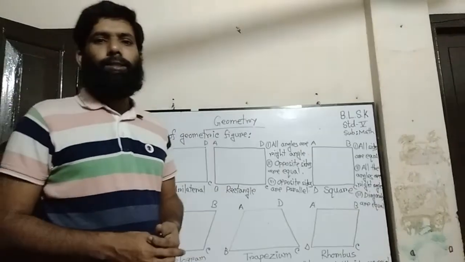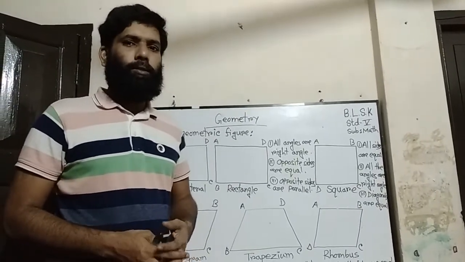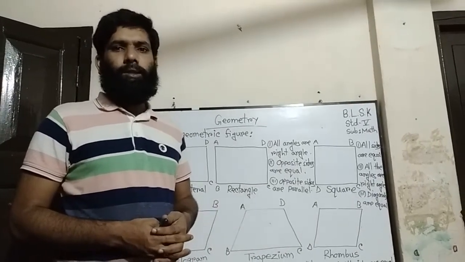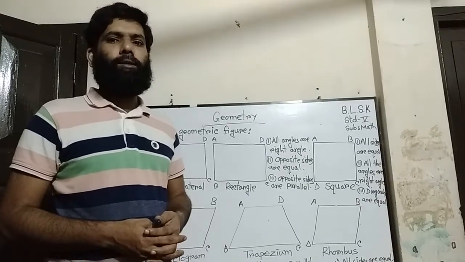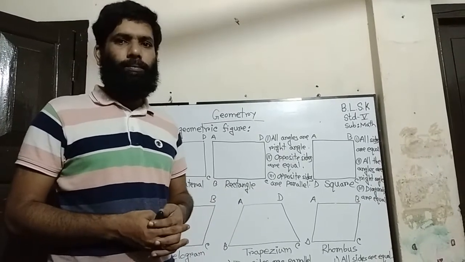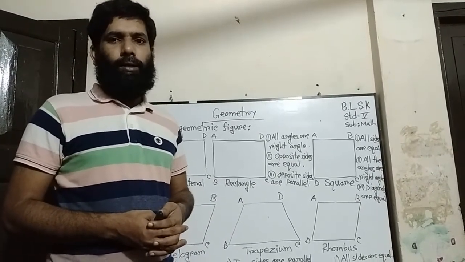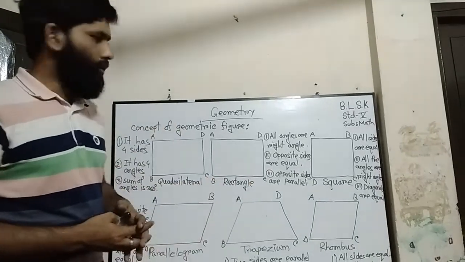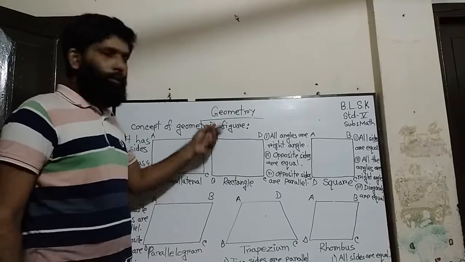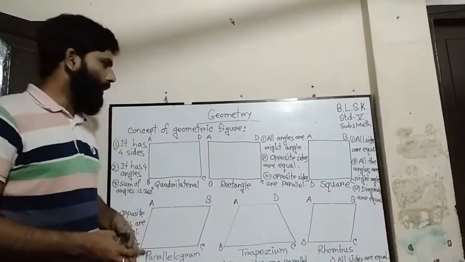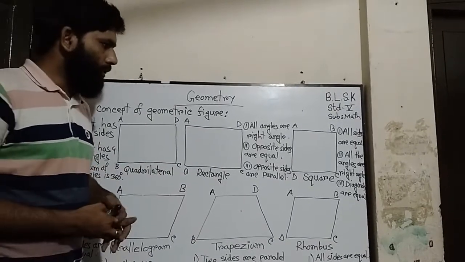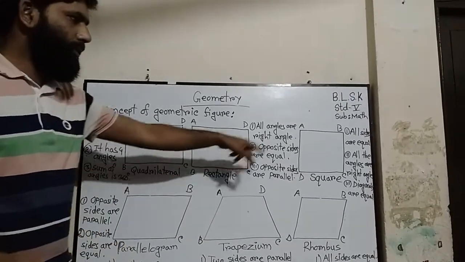So today I will discuss the topic of geometry. At first we should learn the concept of the geometric figure, that means the definition of the figure, and write down its characteristics. So we should go to the board. Look, today's topic is geometry, and a few geometry figures we have already drawn, and written the characteristics beside them.